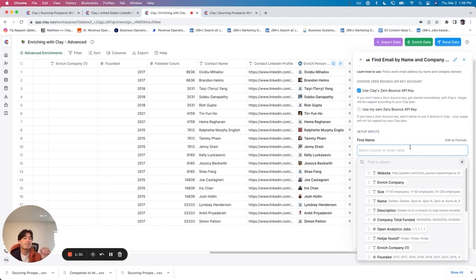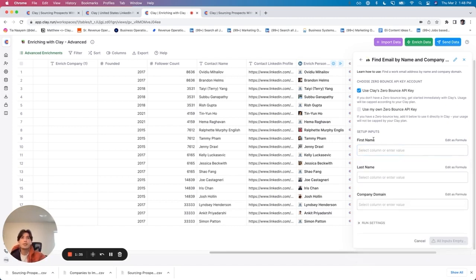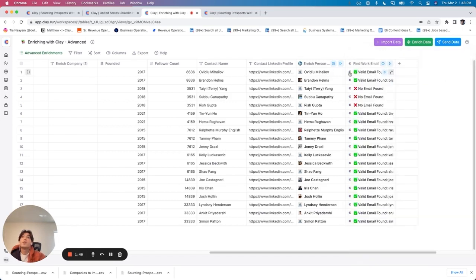Another, I guess, sub-tutorial I wanted to show off here is now we're on an integration that requires first name, last name, company domain. We don't have first name, last name. And to get this integration to run, we need to get the data in a place where we can use it. So what we can do is create a new column, and we've got their full name here, right?